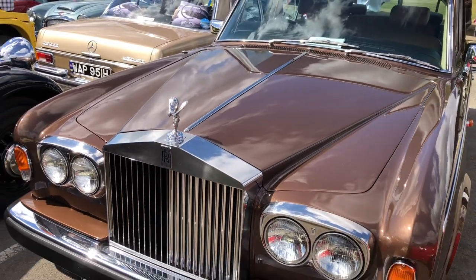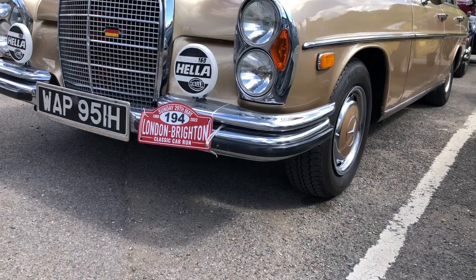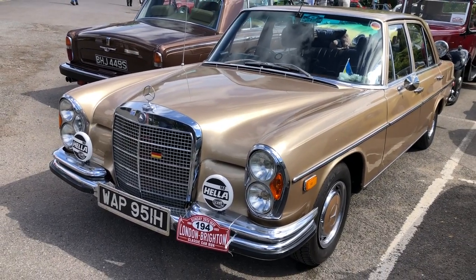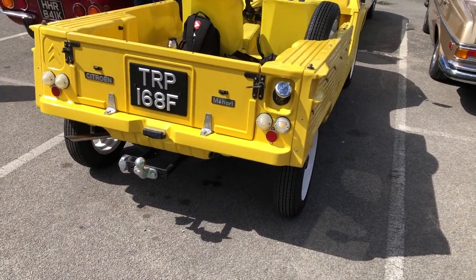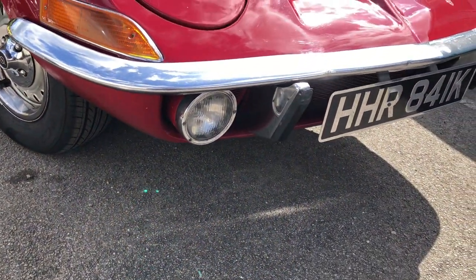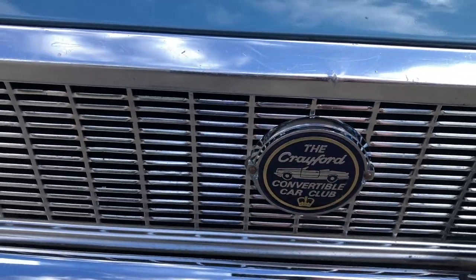Going all regal now is this lovely S-plated — what's that, '78, '77 maybe — Silver Shadow. And next door to a beautiful Merc, somebody's going to shoot me in the comments — W113, can't remember, I'm on the spot with this one, help us out guys. Looks good though doesn't it. And if you really want no-frills, back-to-basic soft-top motoring, a Citroen Mehari — you can probably even hose it out at the end of the trip if you need to. And we've got here an Opel GT in this burgundy red colour — that's a nice car isn't it.